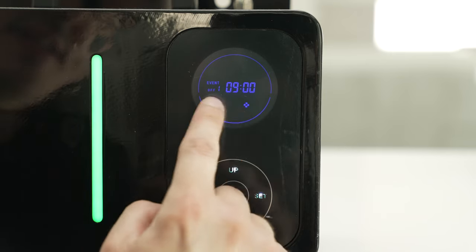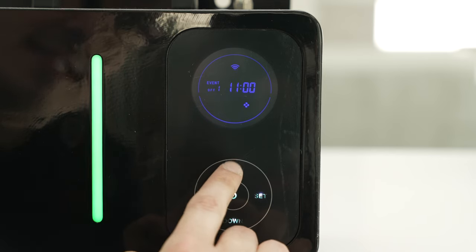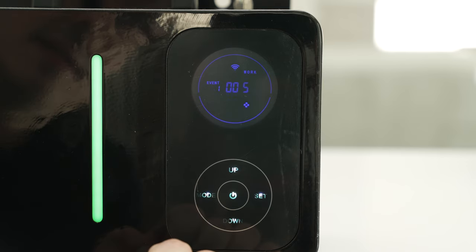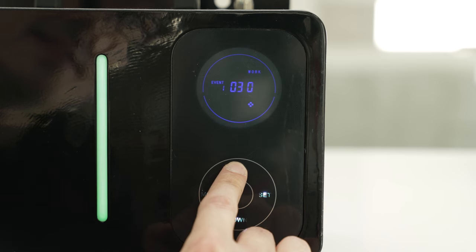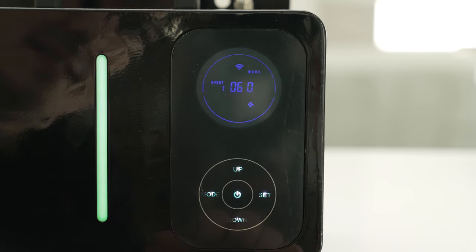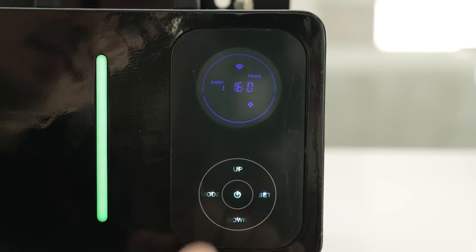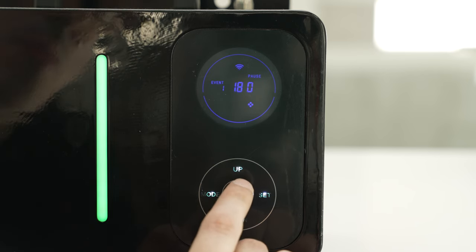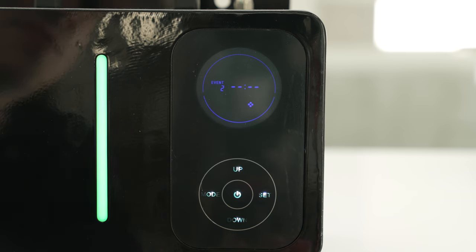It's going to ask you event off — this is what time it turns off. Since we want it to turn off at 2, hit set. The hours are now flashing; set this to 14 o'clock because the system uses military time. Now hit the mode button. It's asking how long you want to dispense your scent for in seconds — it's flashing five seconds. We always recommend setting this to 60 seconds, so hold the up button until you reach 60. Hit mode again. Now it's asking how long you want it to pause — currently 160. We always recommend setting this to 180, so the machine dispenses for 60 seconds and then pauses for 180 seconds before dispensing again. Hit mode and that will lock in the first schedule. You have five total schedules, so you can add additional days or hours with your other schedules.